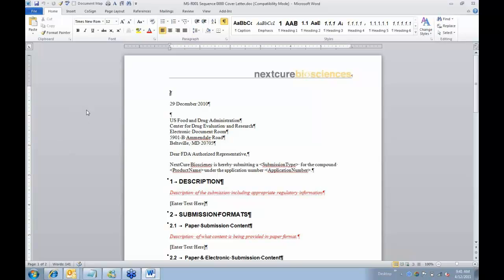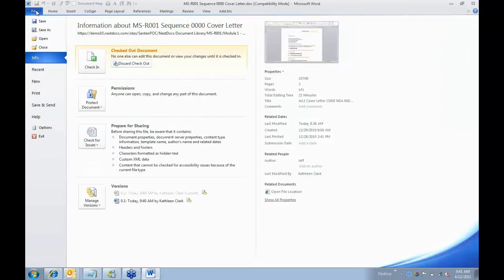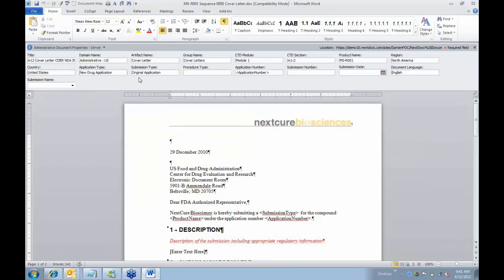I'm going to make a few edits, but first I want to show you something kind of nice, which is, as I said, there's a very tight integration with Microsoft Office. And if we pop up our document panel with properties, we can see all of the properties that were entered in our wizard are known to Microsoft Word. And again, this is something I used to hear a lot of complaint about back when I worked in Documentum systems: I already entered all of those things in Documentum. Why doesn't my document know about them? And although you could develop integrations, they were always a bit fragile, whereas this is a Microsoft coordinated platform, so it really just works out of the box.